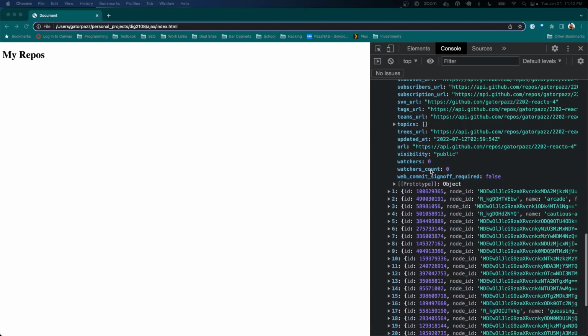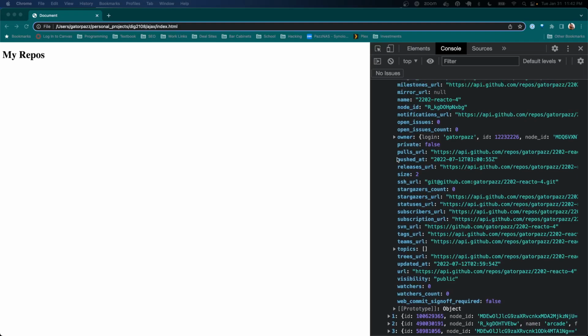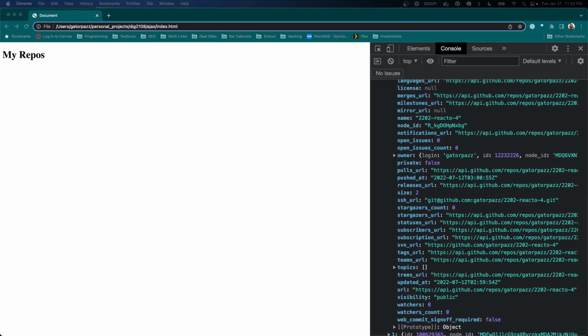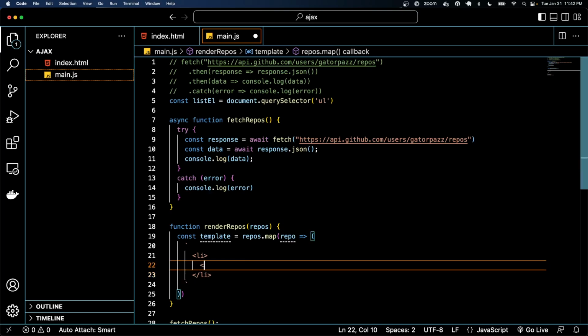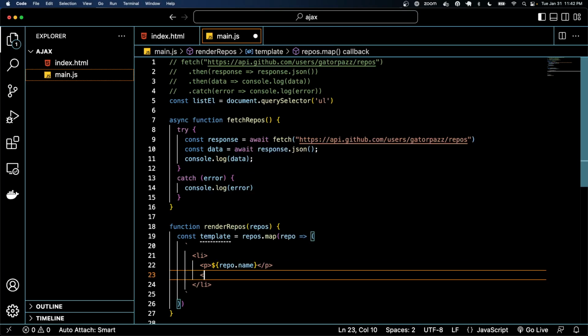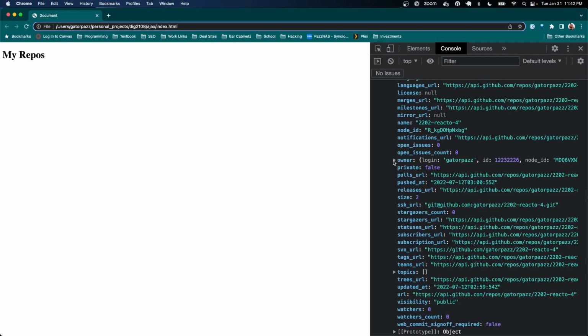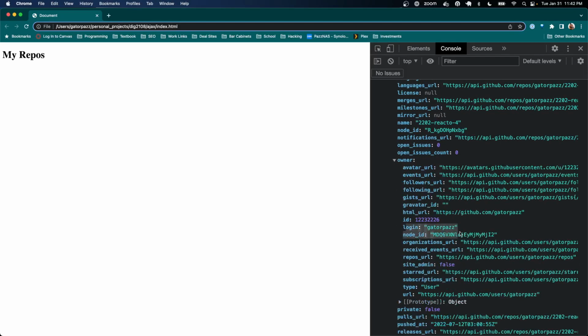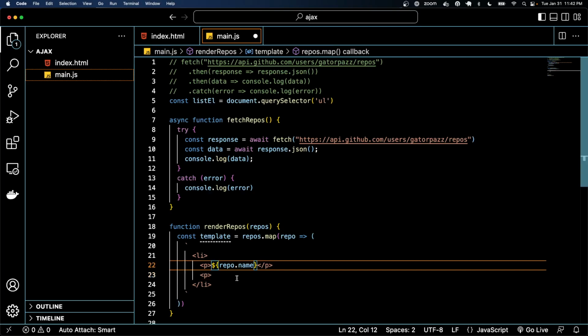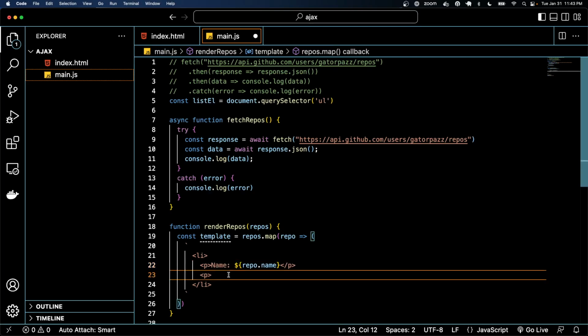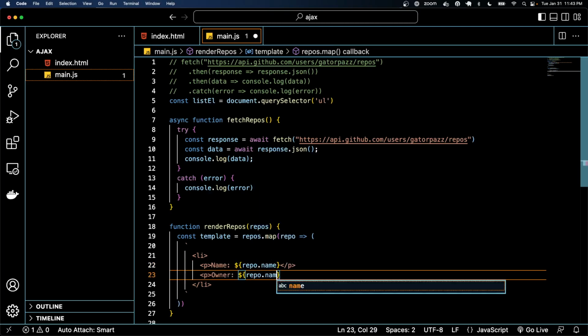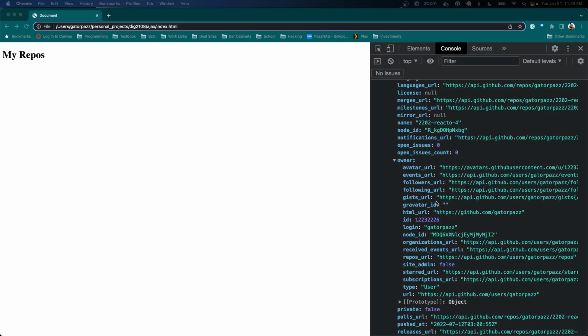So we're going to make an li element for each repo, and we want the name of the repo. There we go, name. So that's the name key. repo.name, and maybe we want the owner of the repo, which is me in this case, but right here we can go into the owner key and there's a login. So we'll label this owner, repo.owner.login, I think it was. Cool.